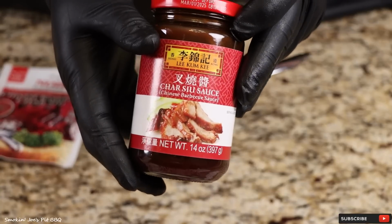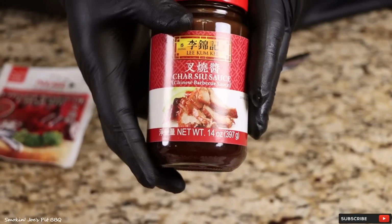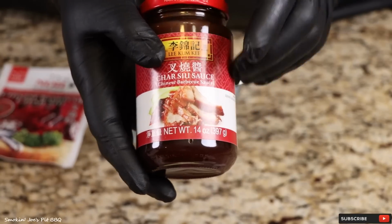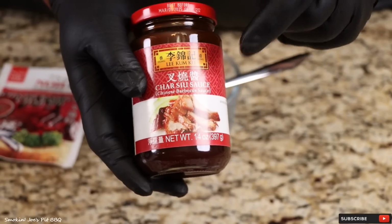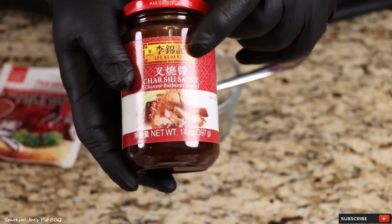Now this is the marinade that I found, and it's got almost all of the ingredients I'm gonna need for a Char Siu pork. I will try to find this online, and if I do, I will leave a link down inside the description box so you guys can grab yourself one of these jars.